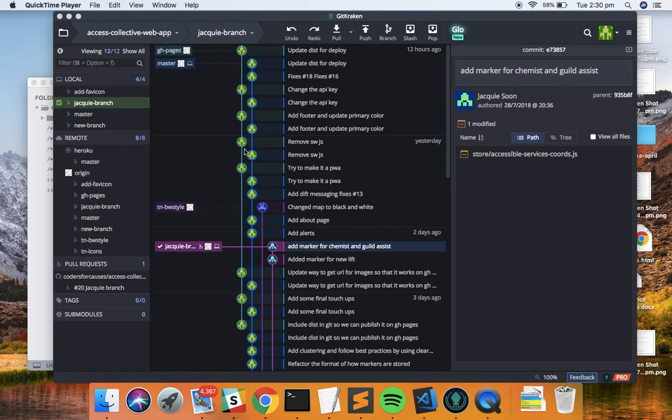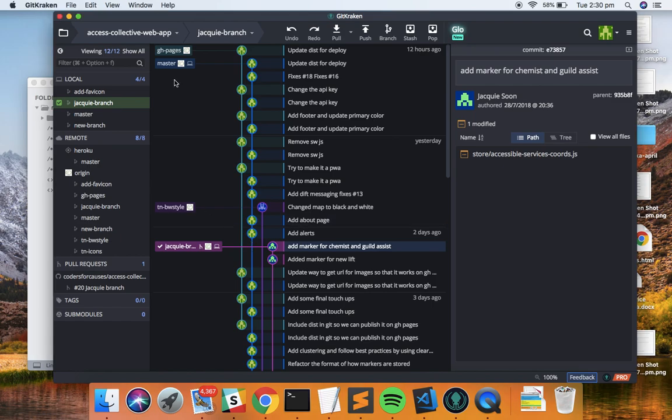Okay, so let's take a look at how we can fix this merge conflict issue. Firstly, let's just take a look at GitKraken, the tool that's going to help us with all these Git commands and that sort of thing. You can see all our branches, sorted in chronological order, so these are the latest things that happened, and you can see what happened in your branch.